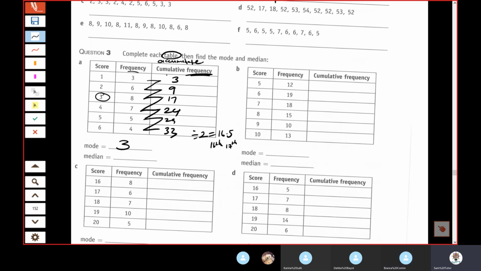The way it works is the cumulative frequency column. So you do what we did before, which is accumulating your frequencies. You've worked out that it's 33. You want to find the median, which is halfway. So you get 33 and divide it by 2. That tells you it's the 16 and a half score. Now there is no such thing as 0.5 of a score, so you're meant to round up. So it's not between the 16th and 17th. It's actually the 17th score.